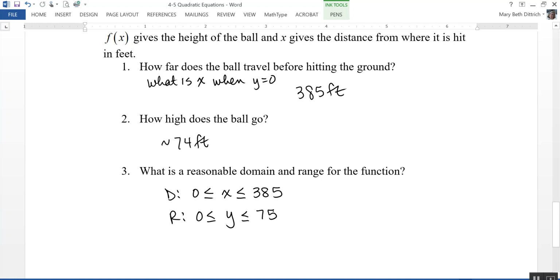So in this section we took a look at ways to solve finding the zeros of quadratic functions by solving the related quadratic equation. We did that by factoring using the zero product property. We did that by making a table, which isn't super precise and can be a little tedious. But the really cool thing we did was we solved the quadratic equation by graphing on our graphing calculator and finding the x value where the graph crosses the x-axis, because at that point f of x is equal to 0.